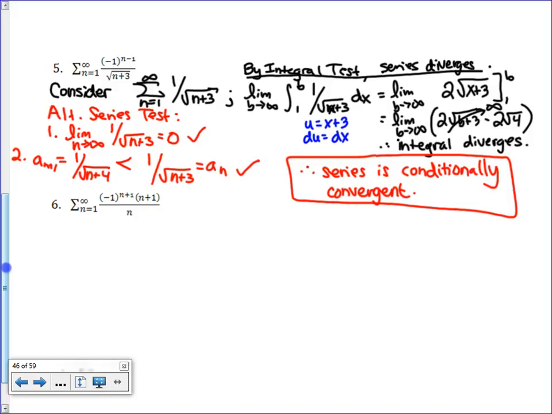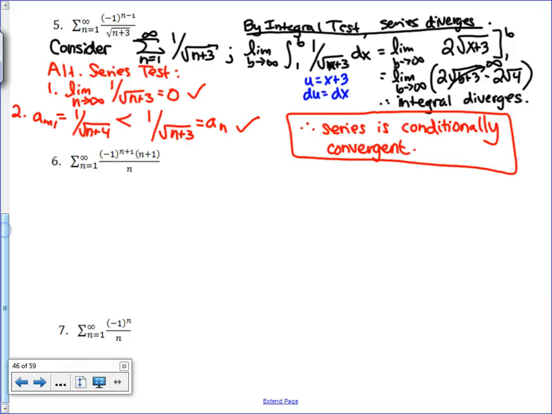All right, number 6 is going to be a little bit interesting. So you guys choose which one you want to do first, it doesn't matter, whether it's the absolute value or the alternating series. But be careful. Isn't it easy to test absolute value first? In this one, to be honest, I would do the alternating series first, but you could still do absolute value.